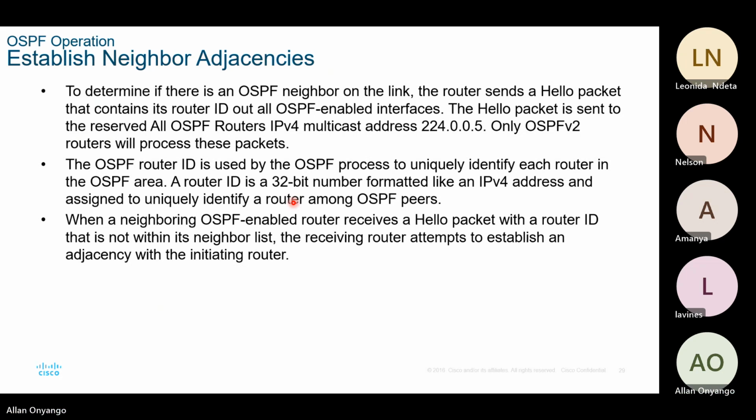Okay. So, like I told you, the router ID is used to uniquely identify each router within an OSPF domain. And the router ID, because we are going to configure it, just looks like any other IP address, right? It also has 32 bits, like any other IPv4 address always has. Okay. So it's a big deal, the router ID, and I'll be showing you soon enough that if you don't configure the router ID, the router has a way of creating its own router ID, and I'll take you through those processes.